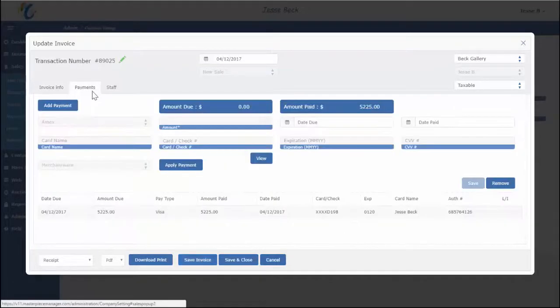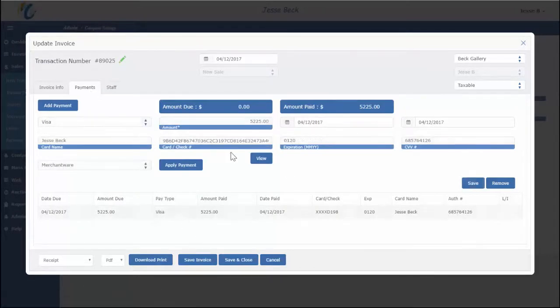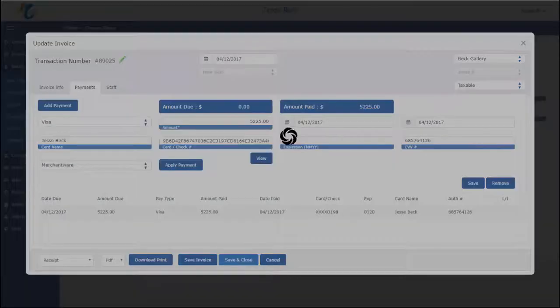And then just to show you what happened, once you save the sale and go back into it, you notice how the credit card number has been encrypted. If you want to decrypt it, and assuming that you have the proper user account roles that you've already set up, then you'll see a View button. Once you click this, the credit card number will decrypt for you. Keep in mind the CVV number, due to PCI regulations, we cannot store, so that number would not be stored. But you will have the credit card number if you choose to keep that information. Okay, so now I'm going to hit Save and Close.